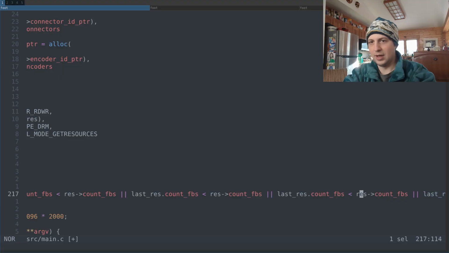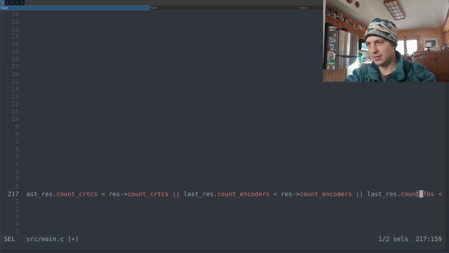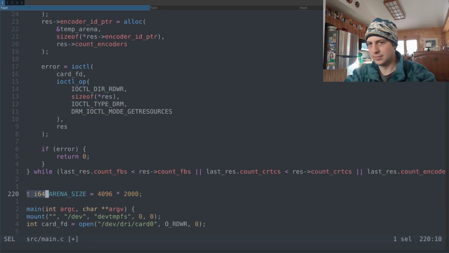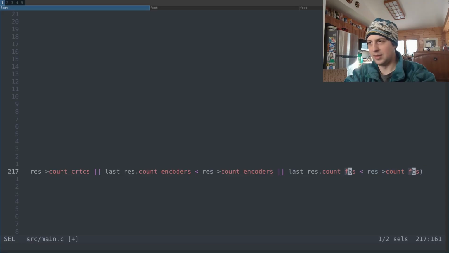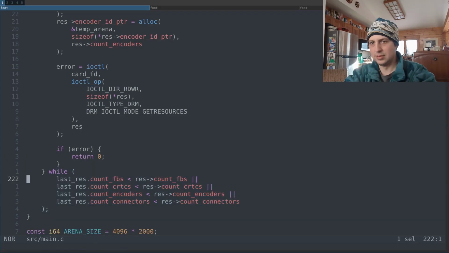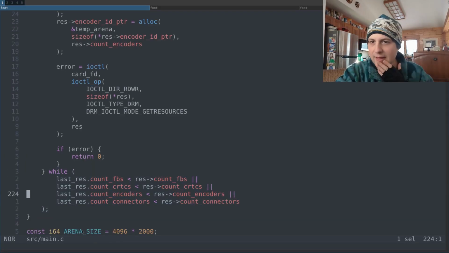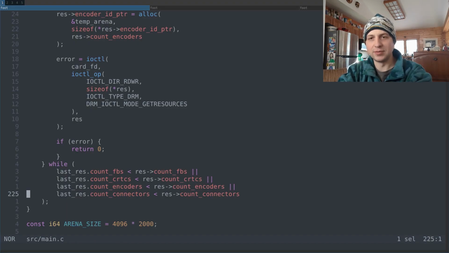Frame buffers, it could be CRTCs, it could be encoders, or it could be connectors, right? So if any of these increased since the first ioctl call to the second one, then we need to redo the loop.